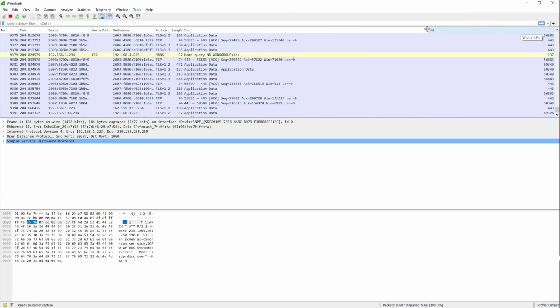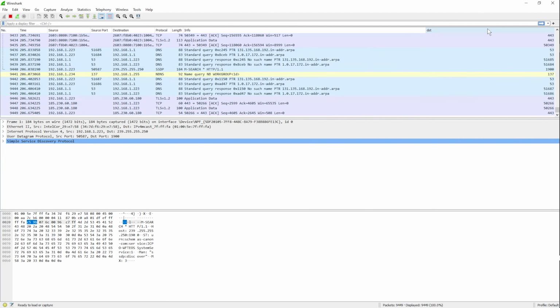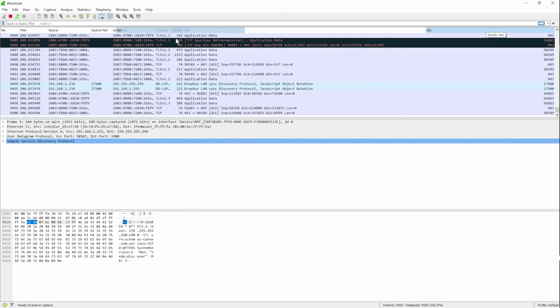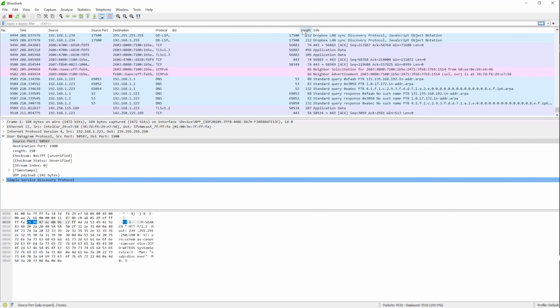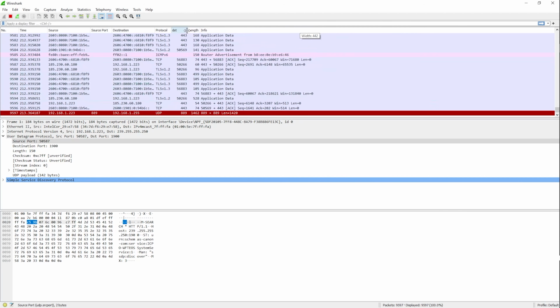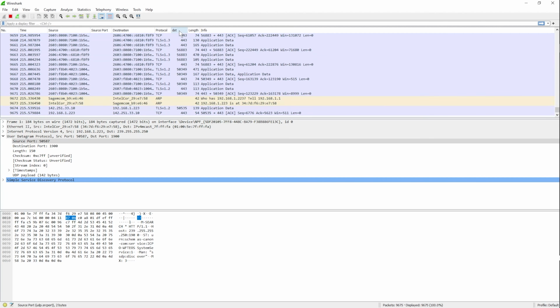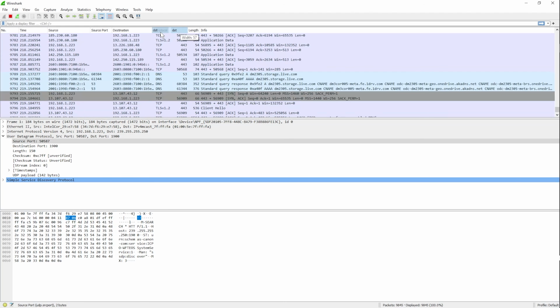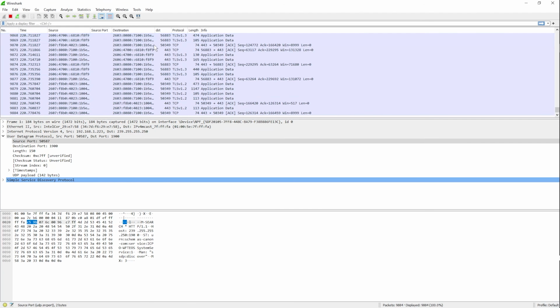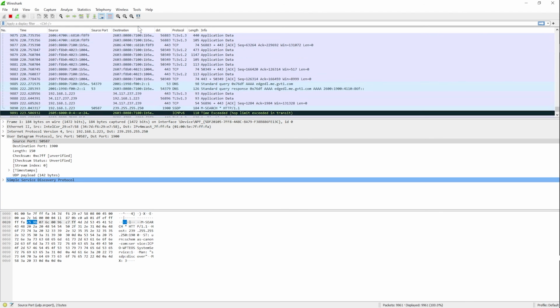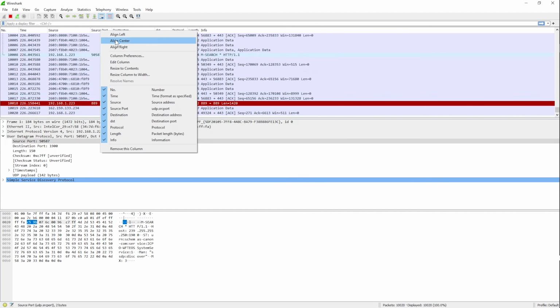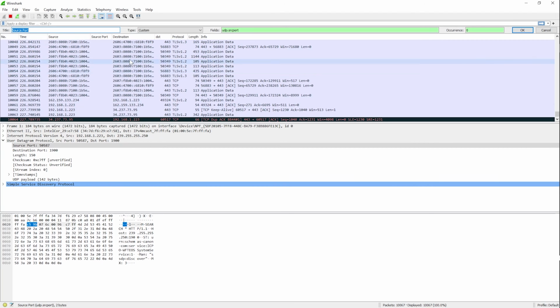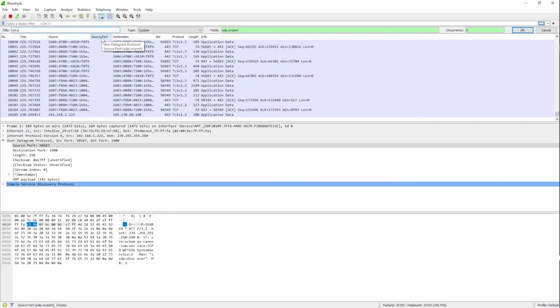If we pull this back a little bit, we can drag it to after the destination IP and make this a little bit smaller. All right, and there we go. I meant to put that right beside the destination. So we can see we have our destination port right beside our destination IP address, and we can rename this. So let's edit column, and we can just change that to source.